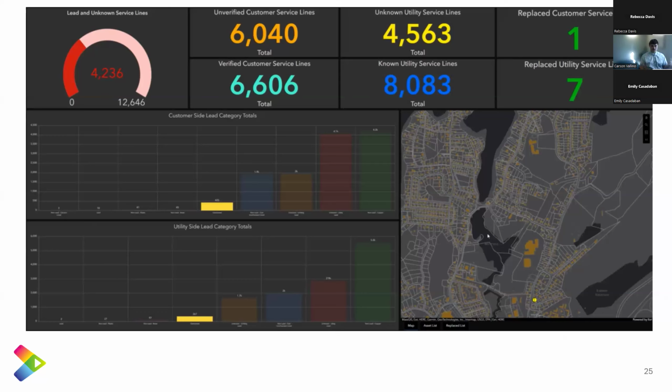Once again, it's all in an enterprise environment, so whether they make an update within the dashboard itself or they're out in the field and they're using those Field Maps applications that Emily had talked about, whenever they make a change saying like, hey, we've replaced this service line, it's no longer lead, it's now a copper-based pipe, all of that gets fed back to a centralized enterprise database. So if the head of the DPW is at his desk and I'm out here at my desk, we all see the new data come in at pretty much real time, which is a really powerful tool to be able to monitor all these things and then report them out to the agencies in the state that need to see that annually.